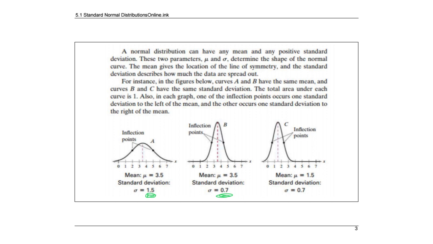And so as we add and subtract the standard deviation, the bell curve is going to spread more. Whereas in the middle, that graph has 0.7. It's a little more narrow. They both have the same mean though. So notice they both have a mean of 3.5, and therefore the middle of the curve is right there at 3.5. Now the last one's C, it has the same width as B, and that's because the standard deviation is 0.7, but the mean has slid to the left. The mean is now at 1.5, and so it's going to go to 1.5 on the number line.